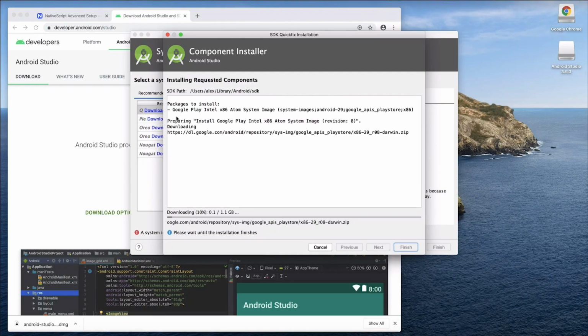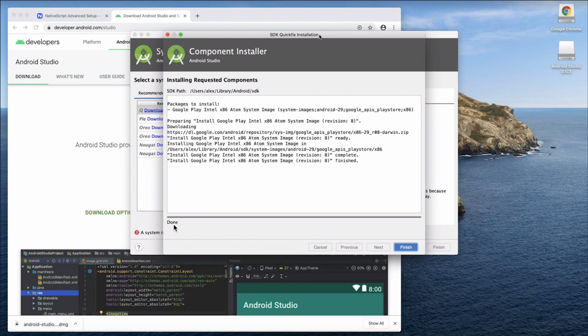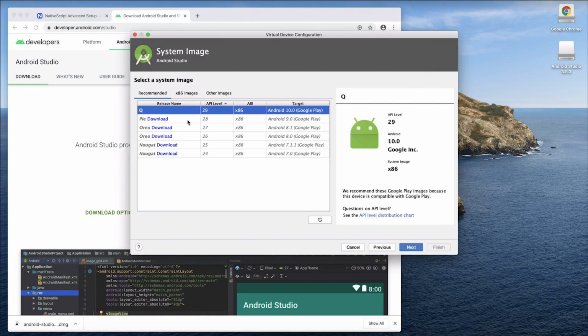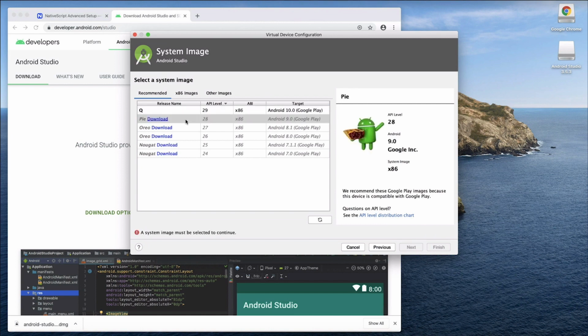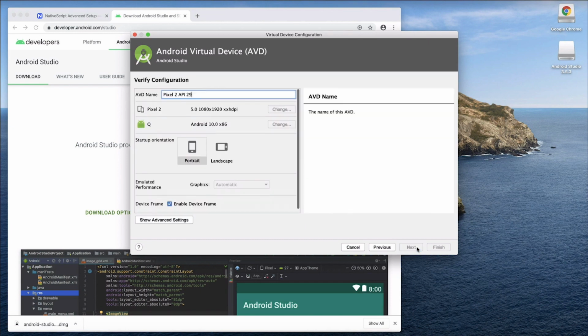It's over 1 gigabyte in size just for the Android emulator image, so that's going to take a couple of minutes to download. All right, it's downloaded, installed, and it says done down here, and it's giving me the Finish option, which I'm going to click here. Optionally, you can also install Pie, the image for Pie. I'm going to skip that right now. Let's click Next. Now I can name my virtual machine. I'm going to leave this as default, and click Finish here.